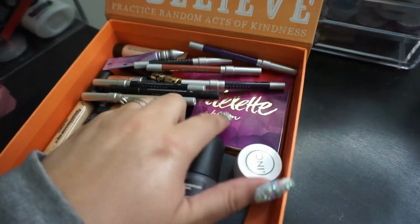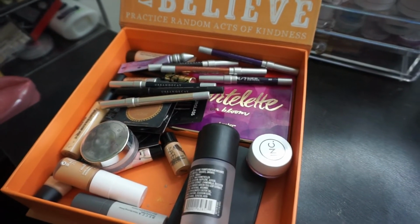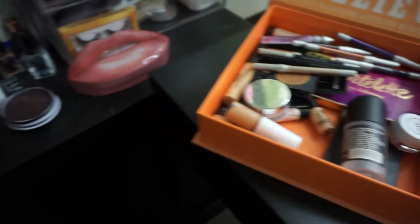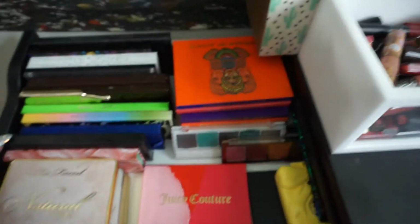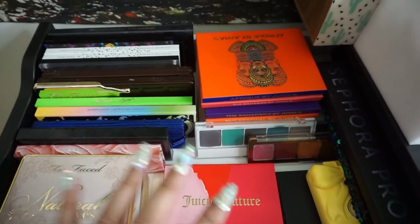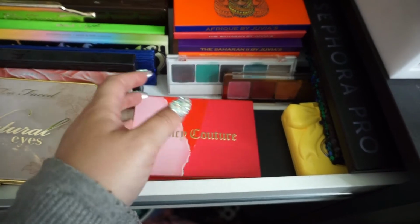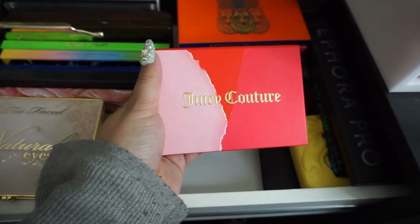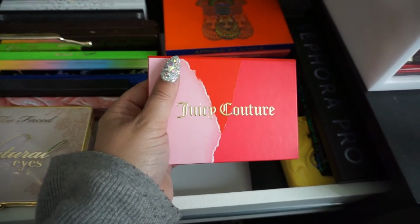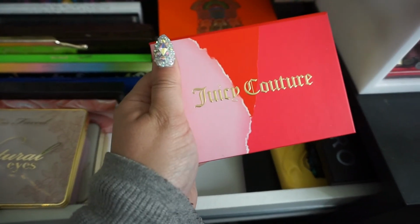Okay, so then I have this palette, obviously, as I mentioned earlier, and I'm thinking I want something that can do like a pop of color kind of deal. So I'm going to go over into this drawer over here, which is also newly reorganized, although ultimately very messy looking. And I didn't plan this in advance, but it is just kind of sitting there. And this is the one that was popping into my mind when I was thinking about pops of color, because I bought this a while ago and I've still never used it. So give me a second and I'll show you what's inside.